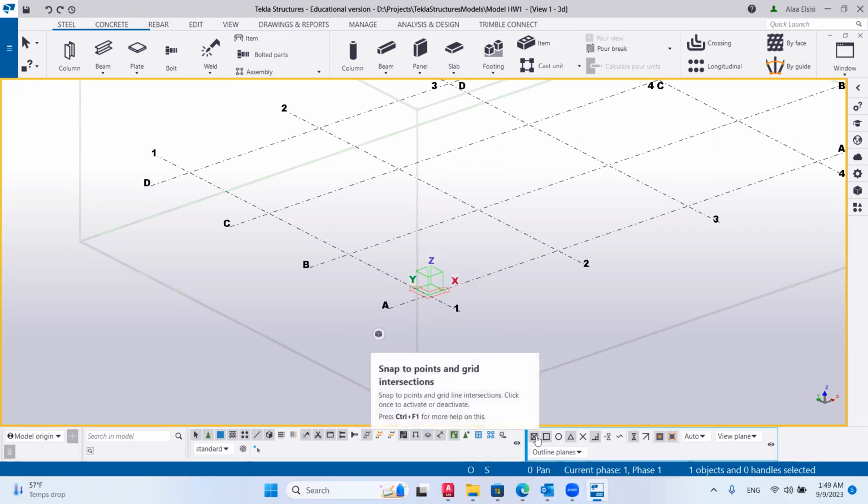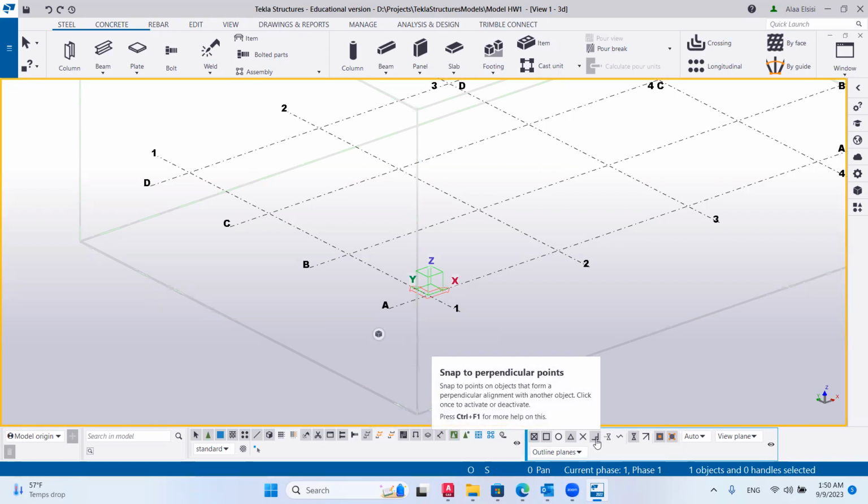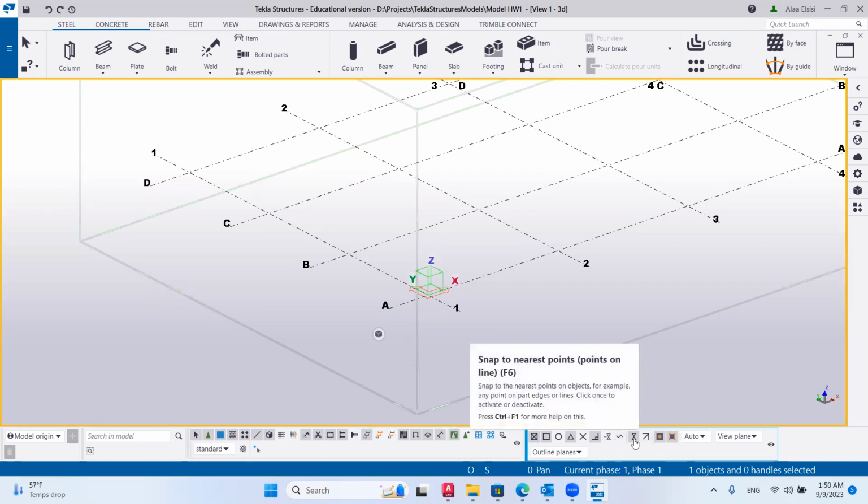Here, these are the snapping options. So we can snap to the endpoints. We can snap to points and the grid intersections here. So this, I think, is limited to the grid only. We can snap to endpoints, any endpoint. We can snap to the center point of a circle or something like this. We can snap to the midpoint. We can snap to the intersections. We can snap to perpendicular. I will show you the power of this tool. We can snap to the extension of a line. So a lot of options here.